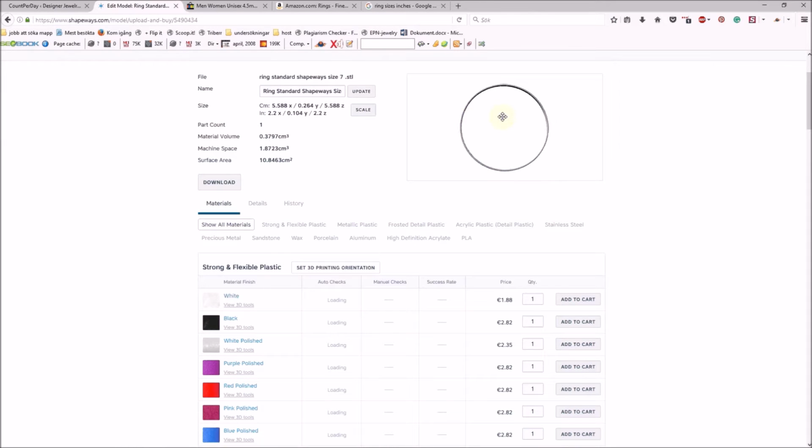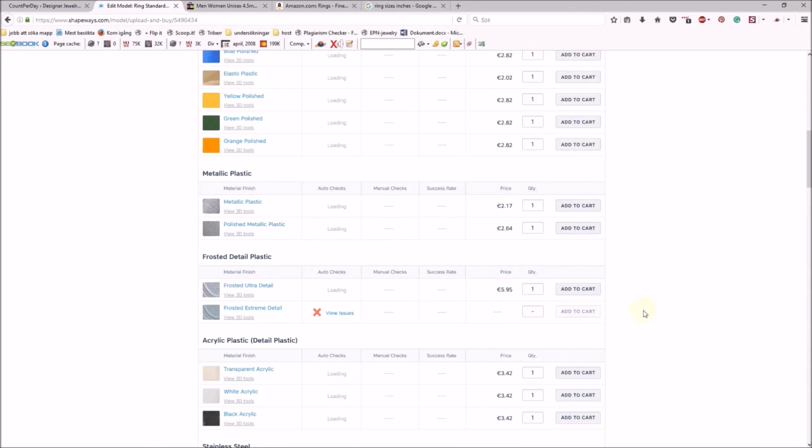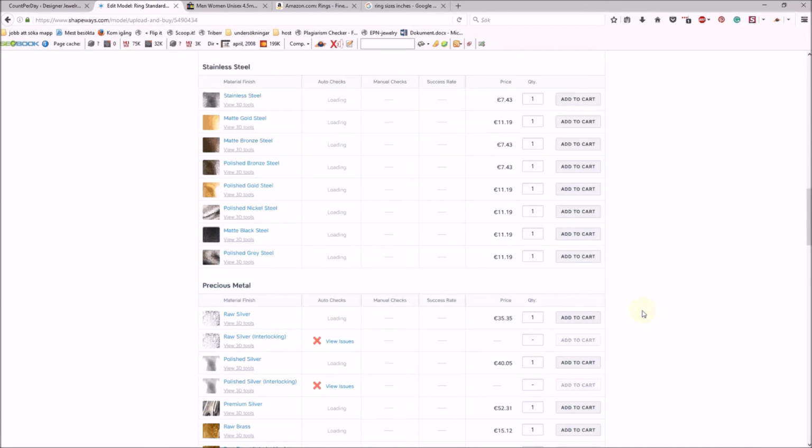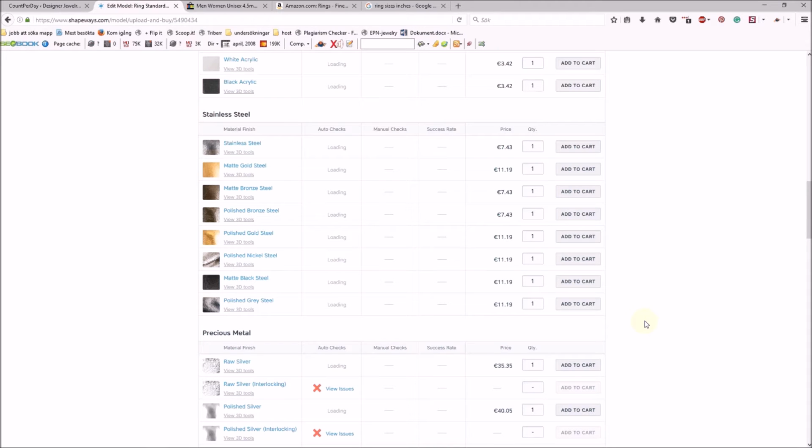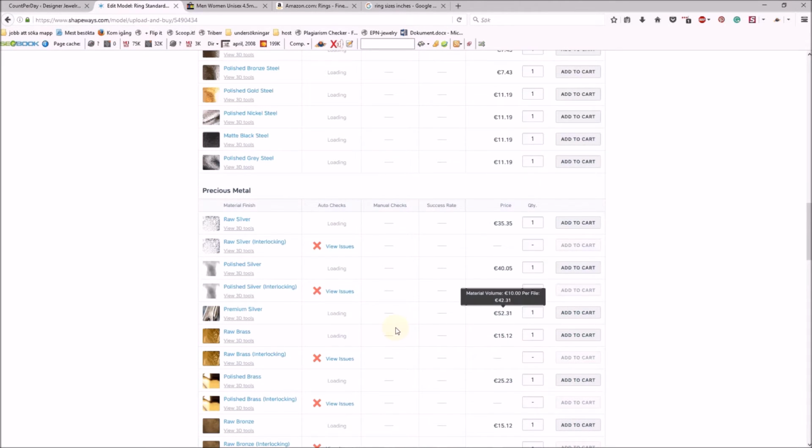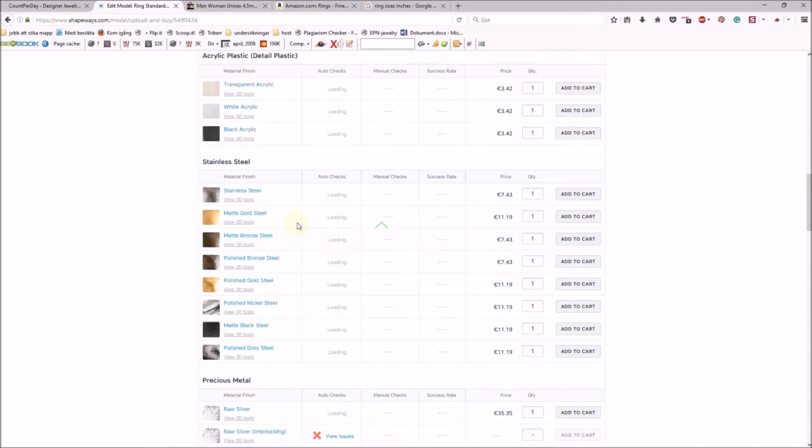But I think our ring is too thin to be allowed to print. And we see here, this is not precious metal, not here and not on eBay, but we have stainless steel. Stainless steel is something similar to the one you created on eBay.